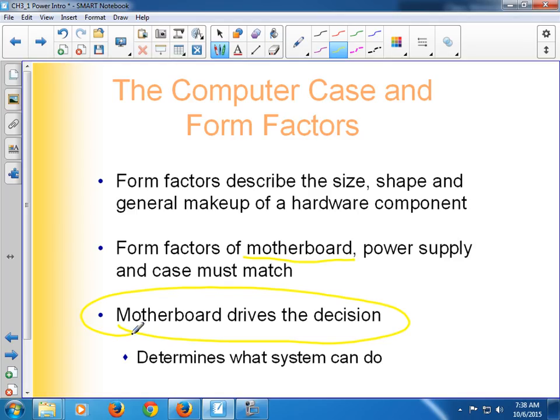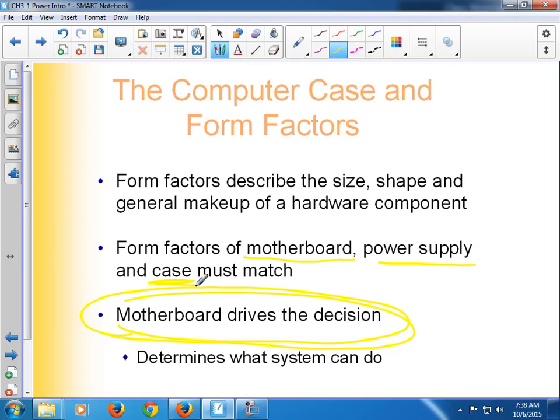Because it's an inconsequential part of the PC, meaning that if I buy a really big, really cool power supply, it does not make the PC run faster. Either the power supply works and the PC runs, or the power supply does not work and the PC does not run. So we usually start with the motherboard, which is the first real presentation you're going to do, because then the motherboard drives all the other things. But form factors, the motherboard, the power supply, and the case are the first three things that have to match to make a good computer.